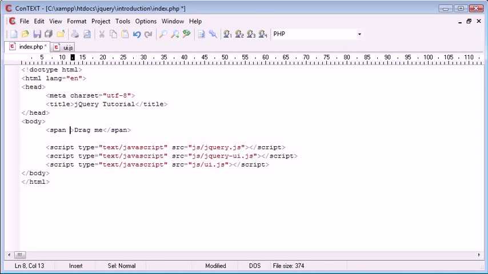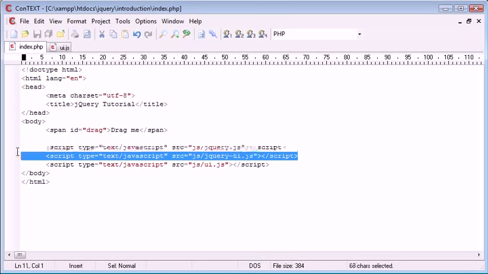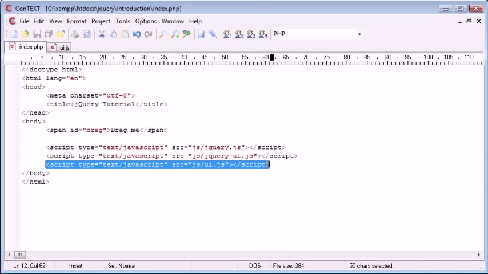Obviously the difference in this tutorial is it's going to be a lot longer because we're going to be looking at the different options we can supply. So I'm going to call this span, so give it an ID of drag, so we can use a selector to reference this ID. And you'll notice that I've got UI.js open in my browser, and I've also included this on the page as well as the jQuery UI library and the jQuery library as well. So these two files will handle everything we need. This file, however, is blank, and this is where I'm going to be writing my own code.